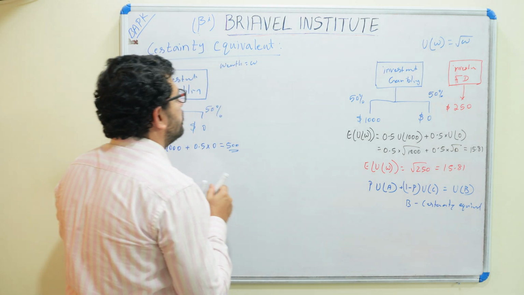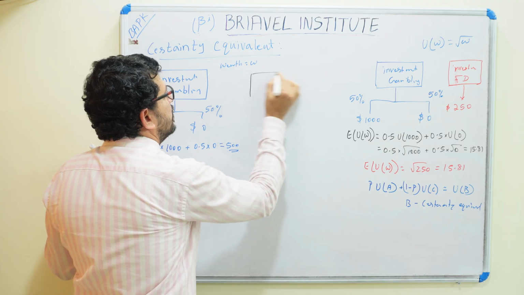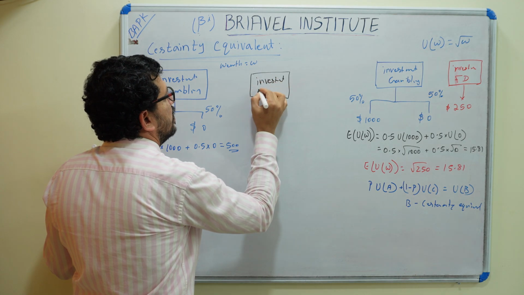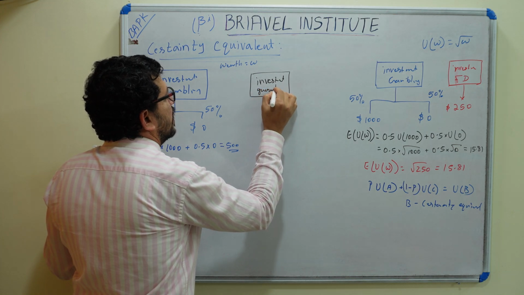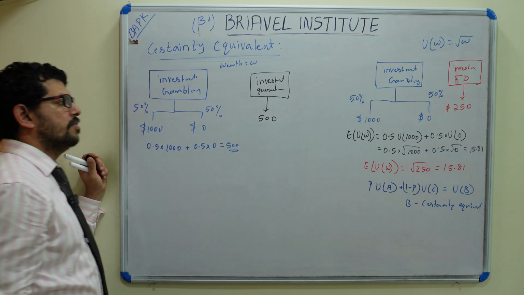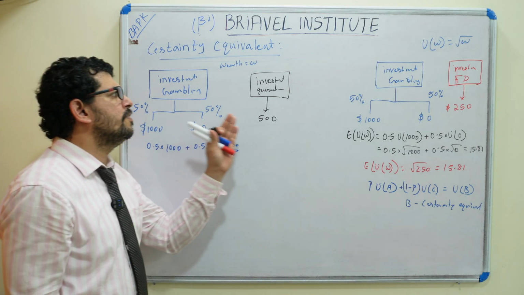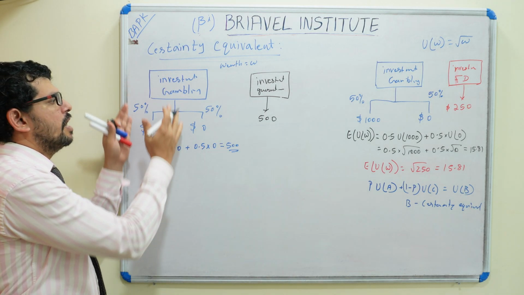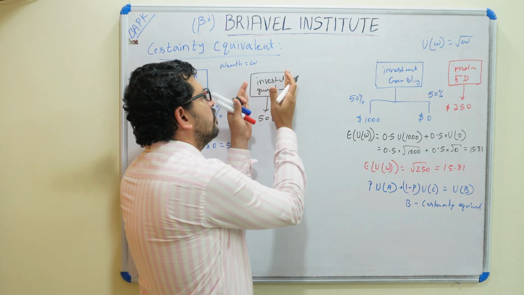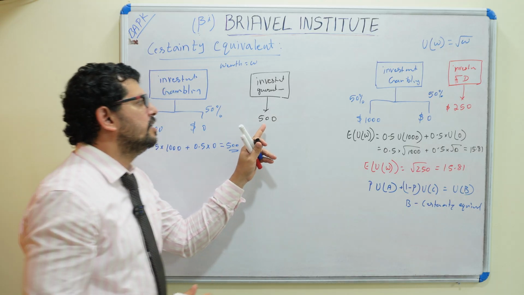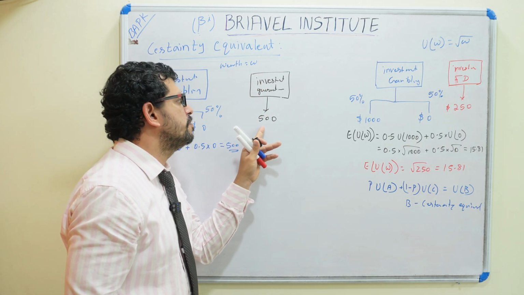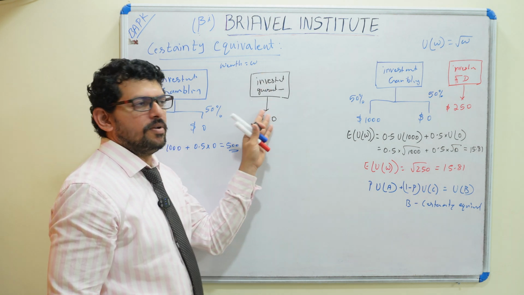I have one more option. I am writing one more option. It is a guaranteed option, a guaranteed investment. I am getting 500. Then what will people do? People will not go through the gambling. People will go through the guaranteed option. The same amount of wealth is obtained through the guaranteed option, so people will go through this option only.